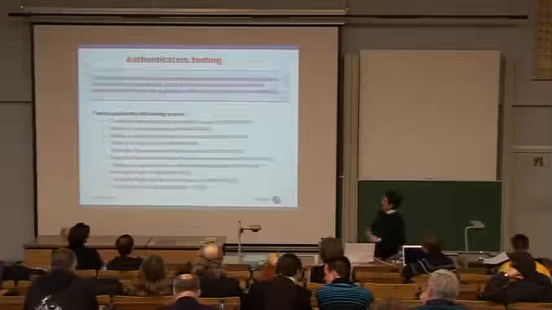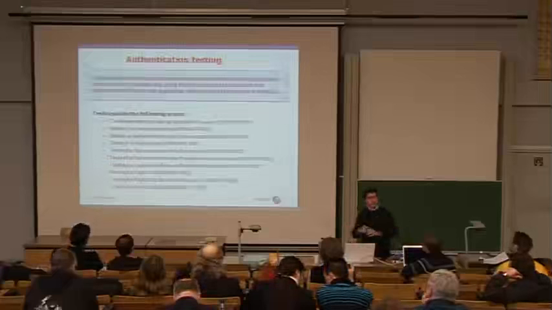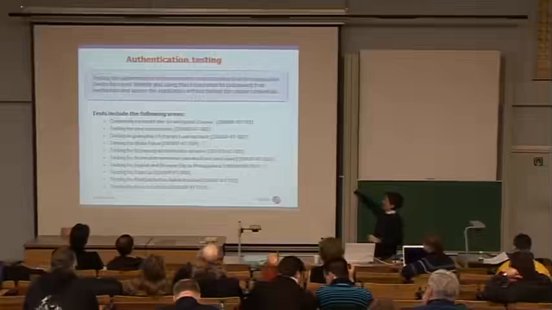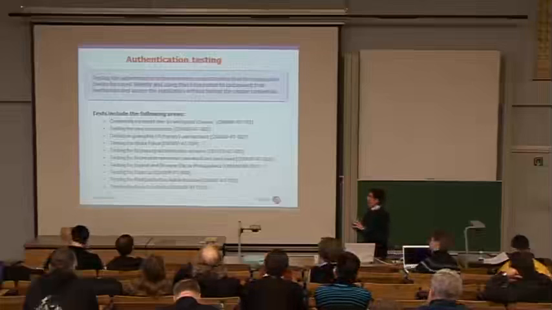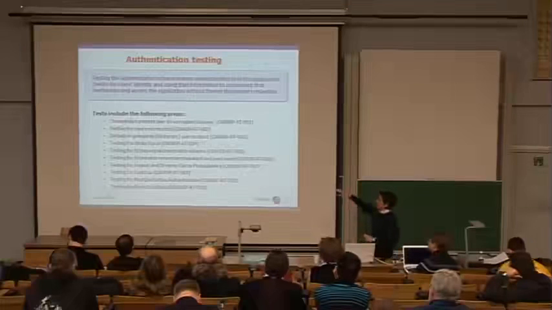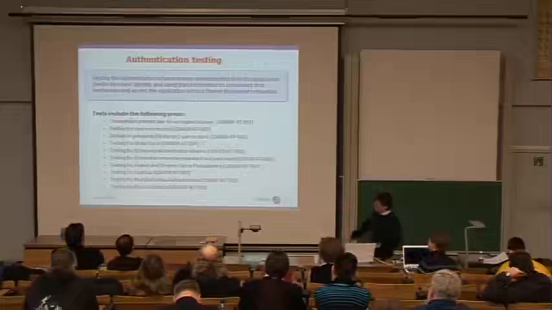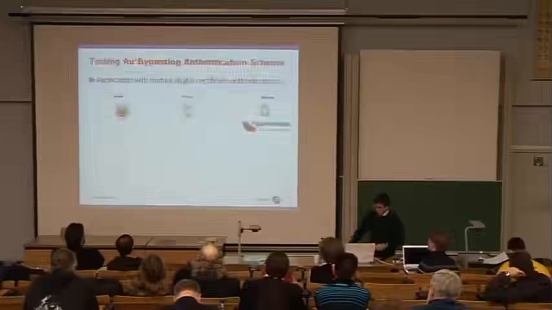Then authentication testing. If you have a question, please ask. Okay. Authentication testing. We are going to see how robust the authentication mechanism is and so on. So we test the credentials, we test for user enumeration, for user accounts, for brute force of the web application, for bypassing the authentication schema. Here we can see some examples.